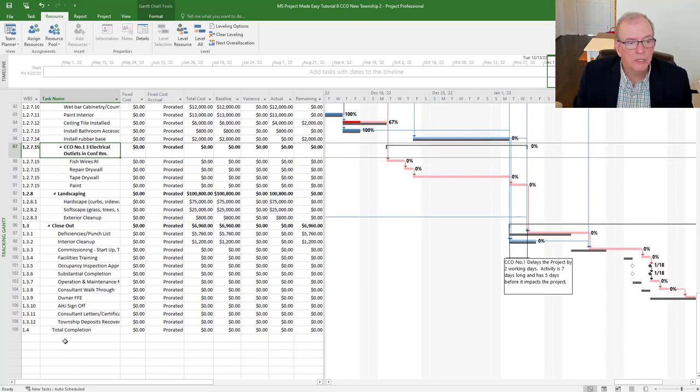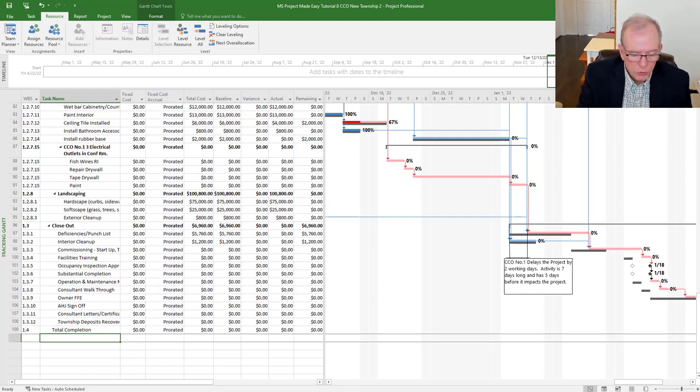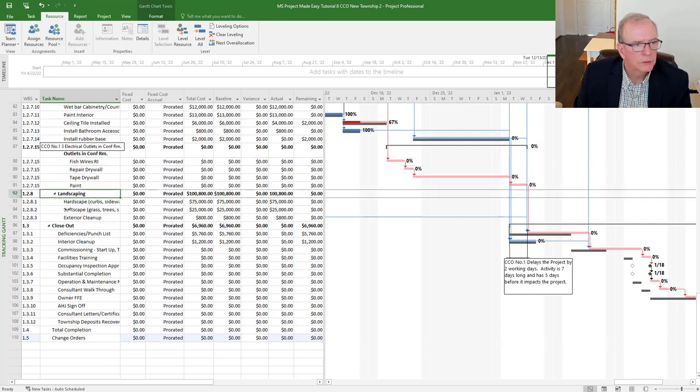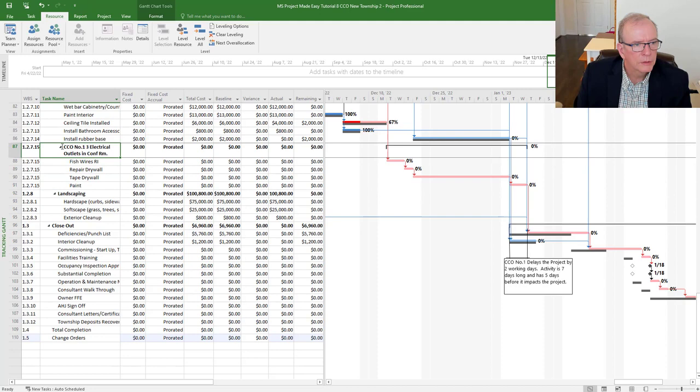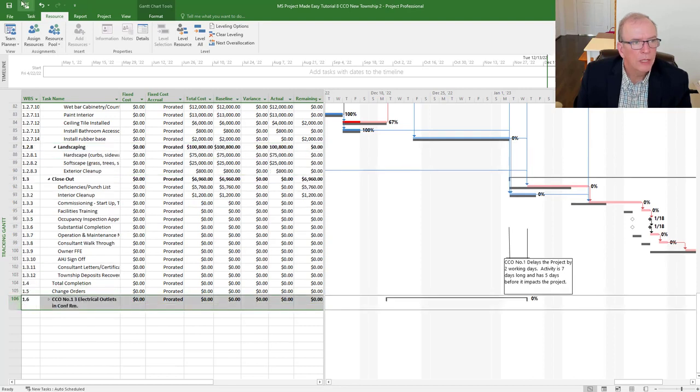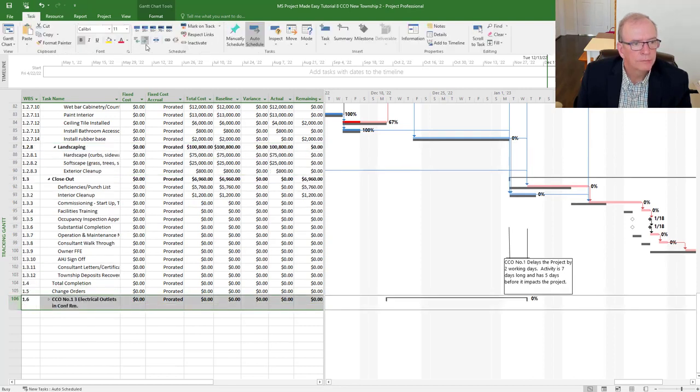The other thing I will mention is that some contractors I know, they do like to put a heading at the bottom. They might call it change orders. And they will roll this up. So they will roll this up, and then they will pull this down, move it, and they will indent it. And so they'll keep all their change orders at the bottom, or CCOs, change orders, etc. You can put categories. It keeps all the links.